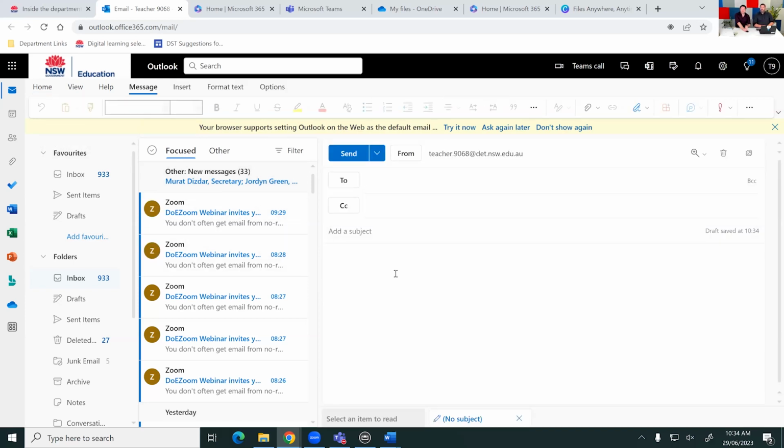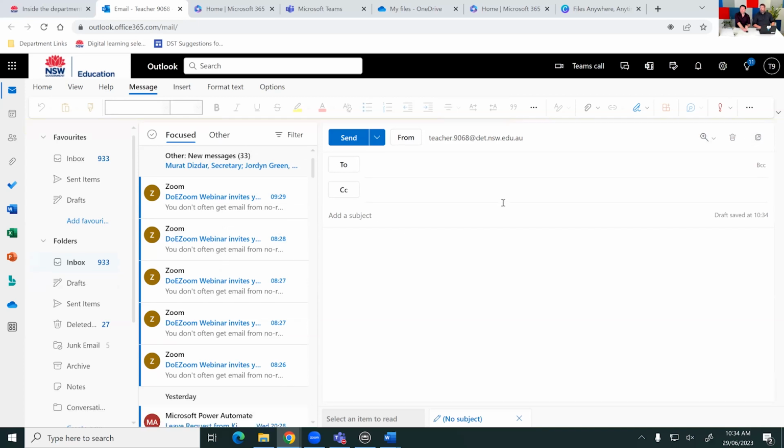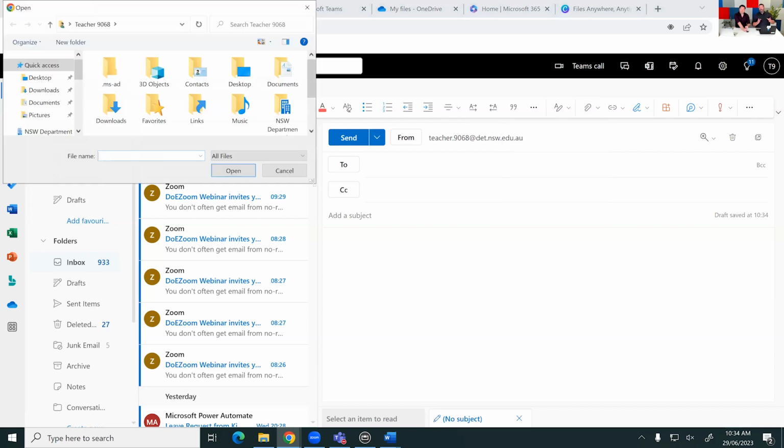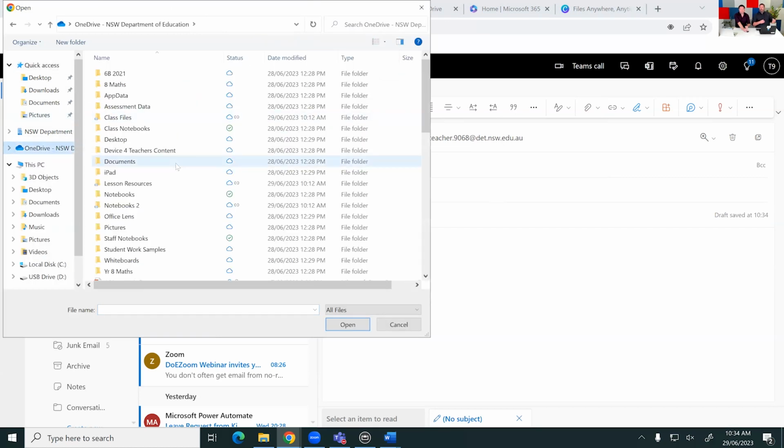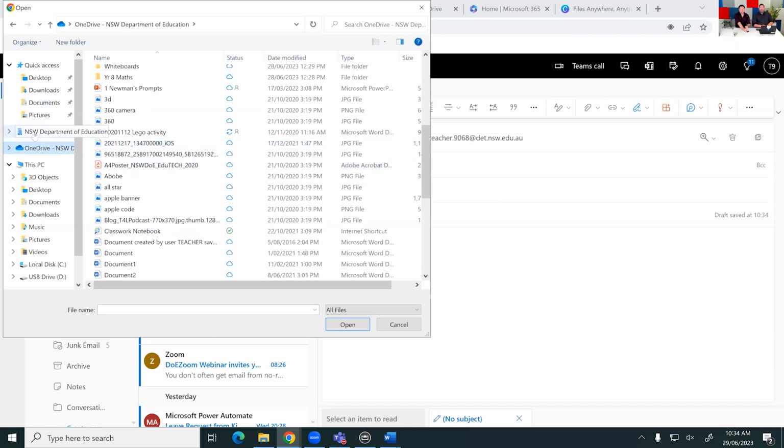So here, if we wanted to attach something to the email, go in the subject. At the top of the screen, we see the little paperclip there. Now you can attach it straight. Like we said before, I really like the idea of just hitting browse every time because I get this familiar interface that I know and I've been using for a long time. I could go to my OneDrive or I could go to my team space, but let's go to OneDrive for now.